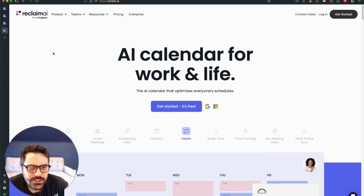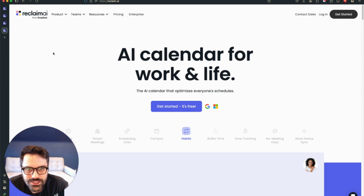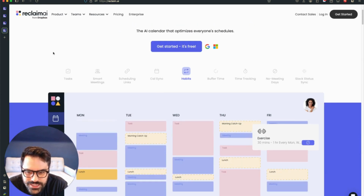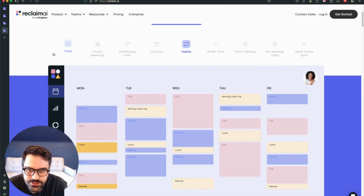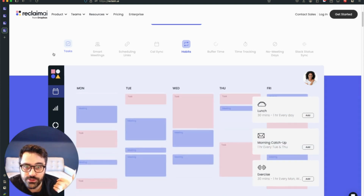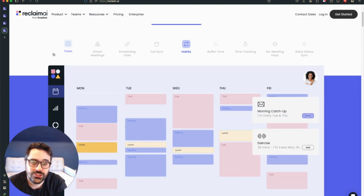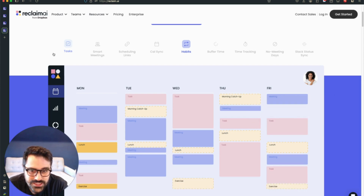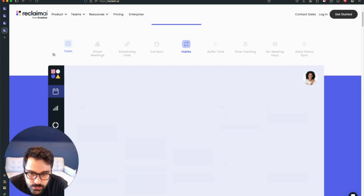And the reason why I looked at something like this is, honestly, I was kind of struggling with scheduling my day. I didn't want to invest in an assistant per se. And so I thought, is there something out there with this whole AI craze? In essence, what it does, you can see here, is it'll actually sync up with your calendar. Predominantly it uses Gmail. I don't even think they have their Outlook sync yet. So that's something to keep in mind, but it'll sync with your calendar.